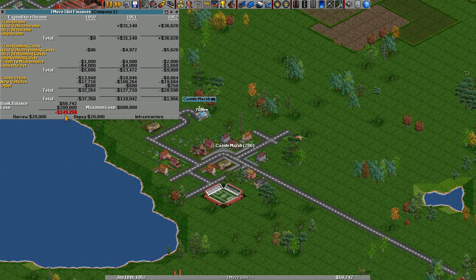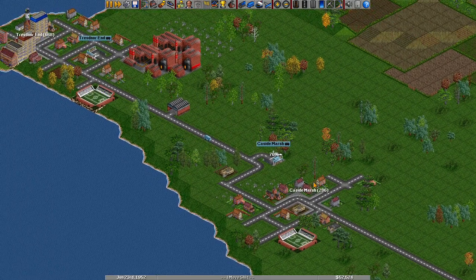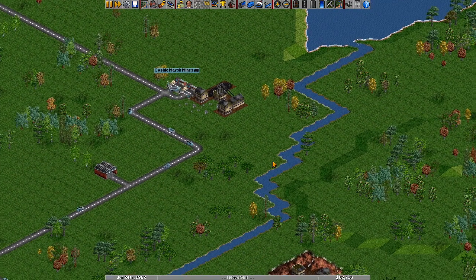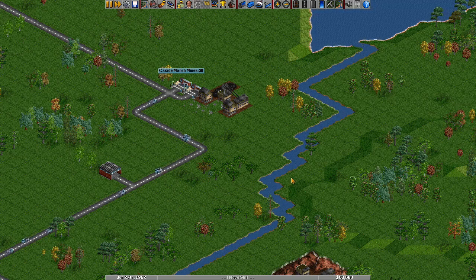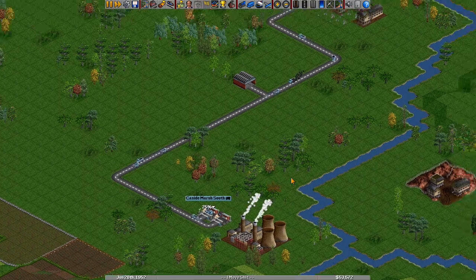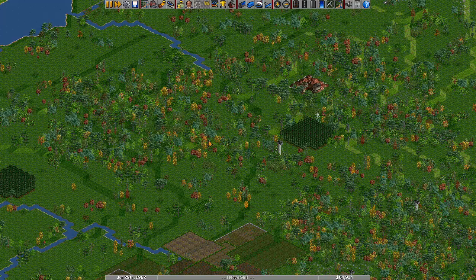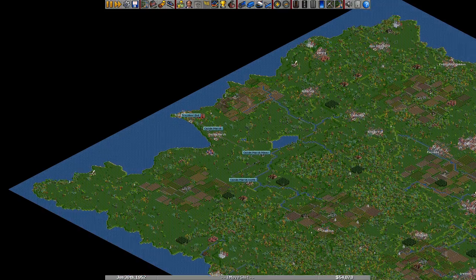The answer to am I making money is almost. Stop breaking down over there. Alright, so the coal is doing good. Let's see how our transportation is.